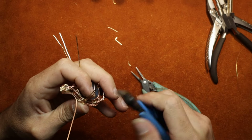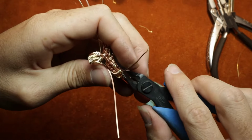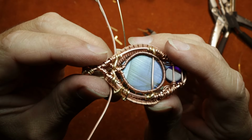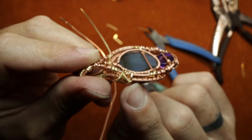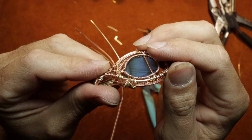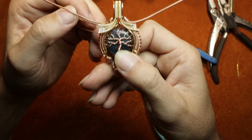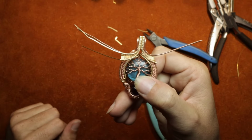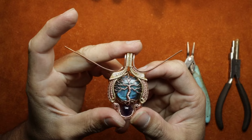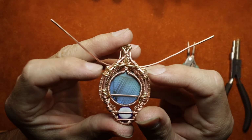So now we just cut the excess as close to the frame as possible. And there we go. Right here. And same for the other side. Now both sides are secured, as you can see here.